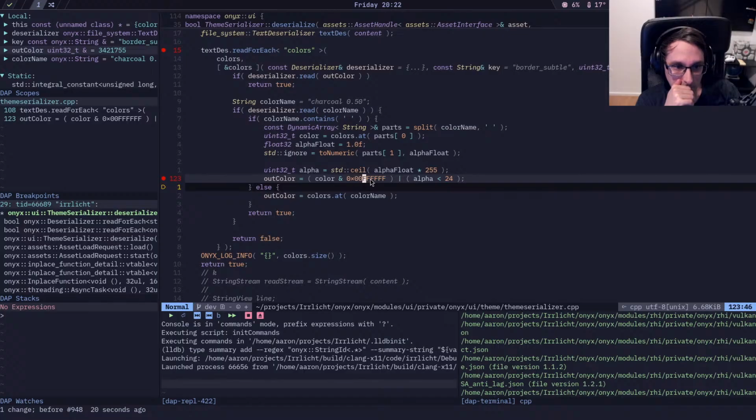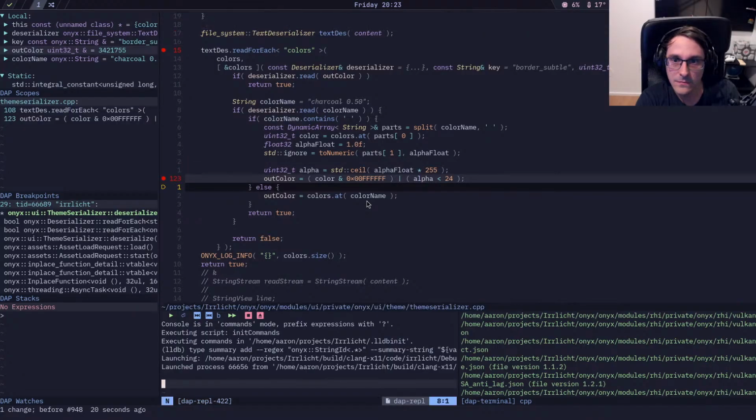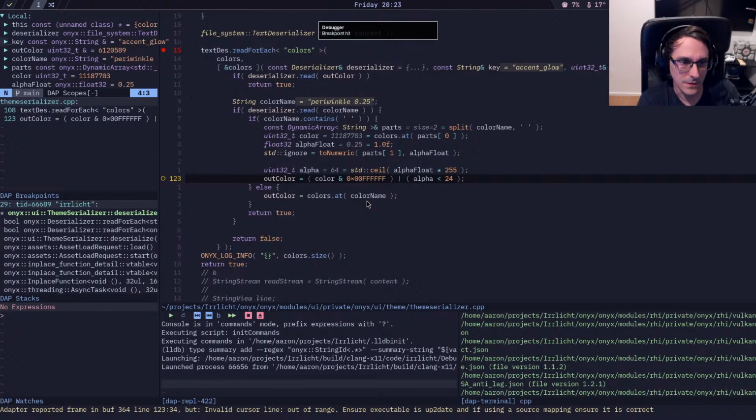One, two, three, 4, 5, 6. Is that too much? A, R, G, B. Now that looks fine. And alpha is 464.